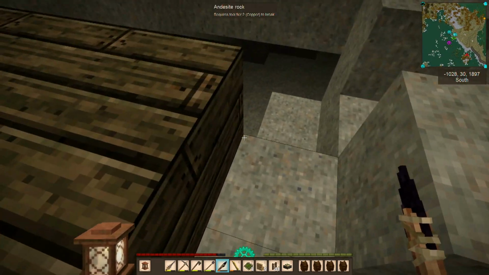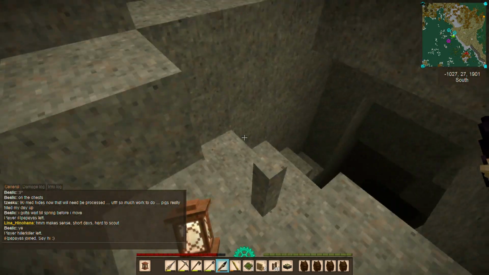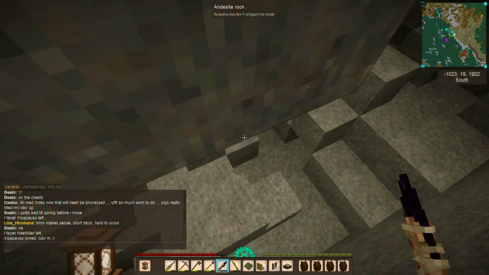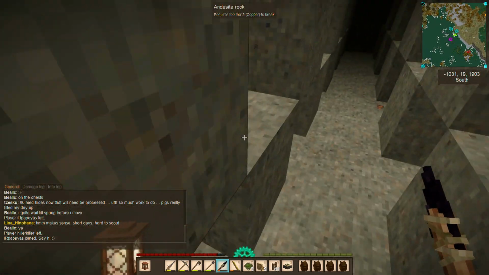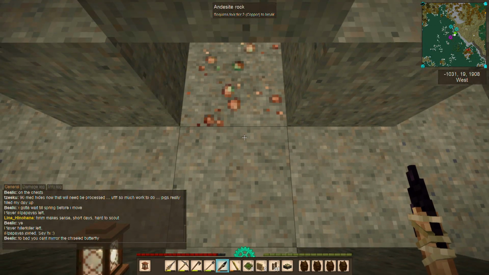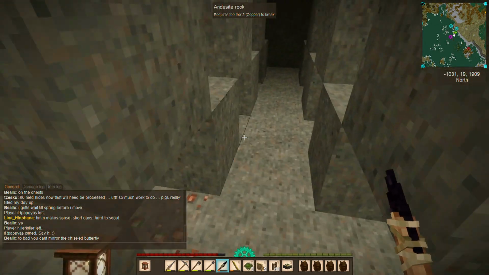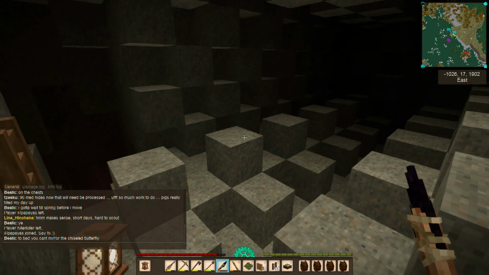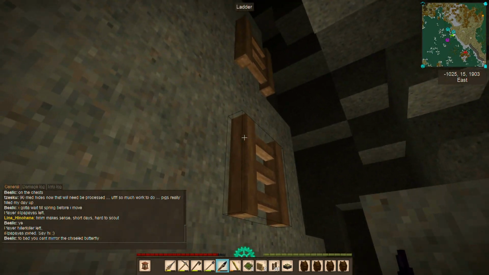But while I was quarrying this area down here, and this was bismuth here, I also found a spot of rich copper right here. So, yes, I am really happy about that. I will be mining that out as the quarry goes over the top of it, because there are a lot of spaces that need to be filled up in this tunnel.